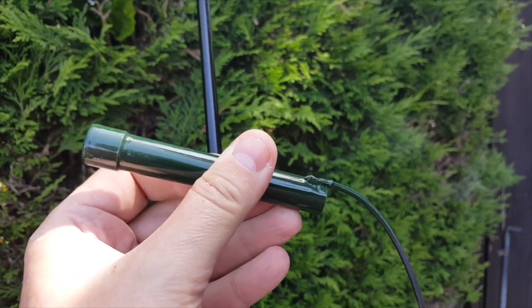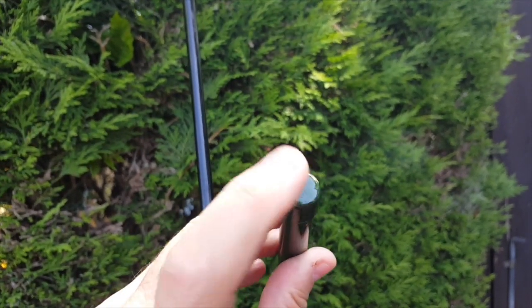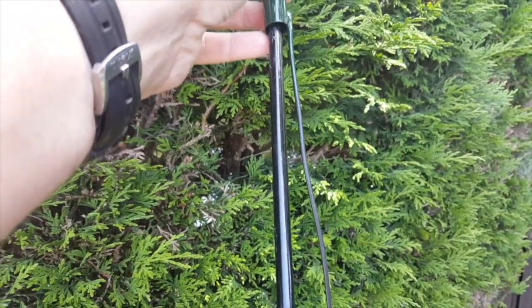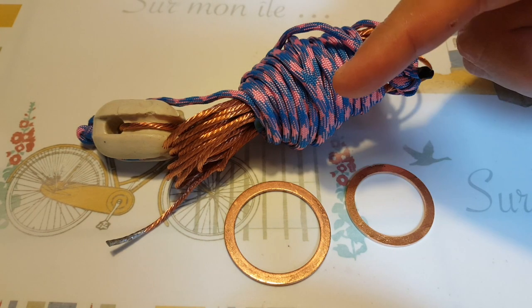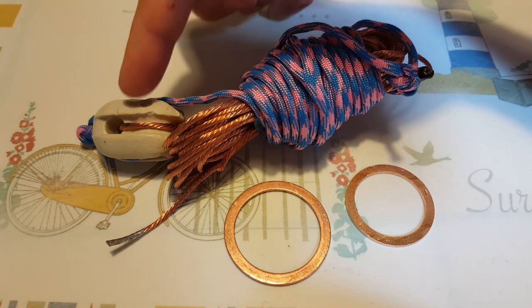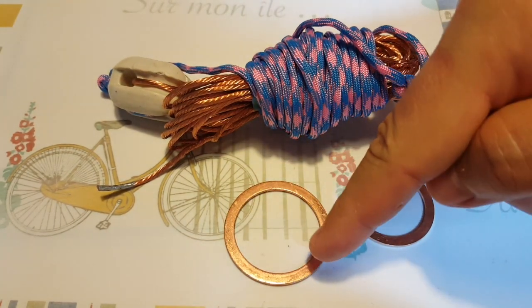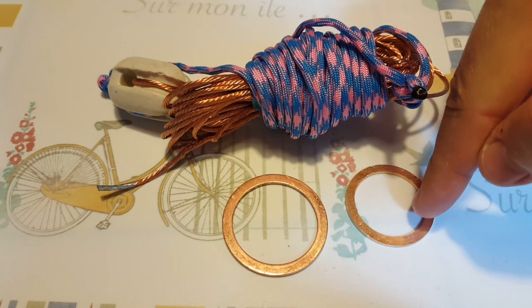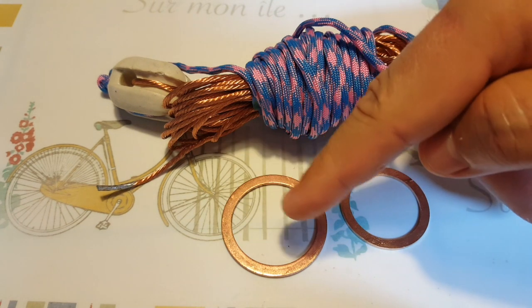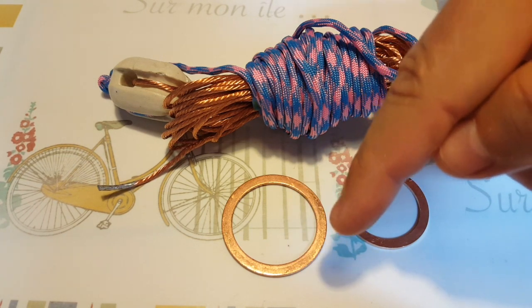This is how I attach wires to the spider beam telescopic mast: it's a copper tube that I cut and put a cap on top, soldered it, and I soldered the wire onto the tube and slide it right on top of the mast. I made four radials — each is 17 feet of copper wire and 17 feet of paracord with an insulator between them. I was hoping to drill the rings and thread the wires through, but they're not wide enough, so I'll simply loop the wire around the rings and solder them.